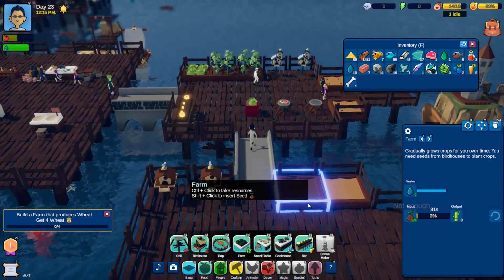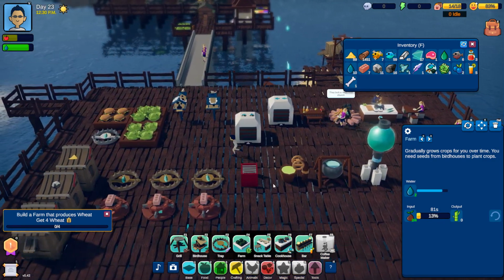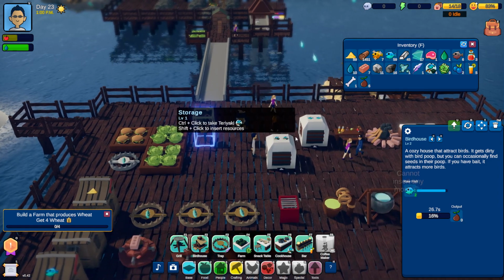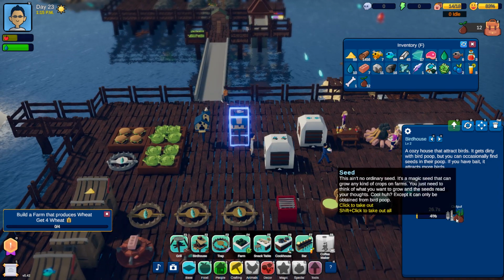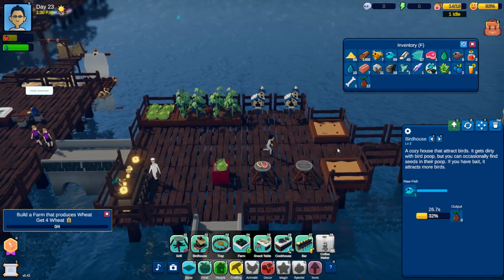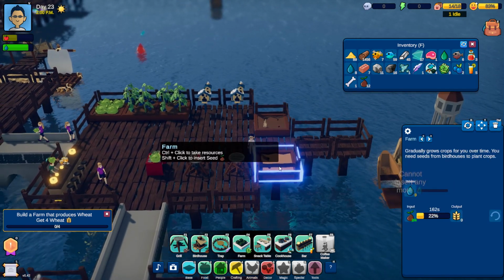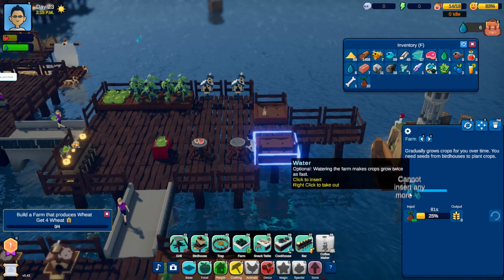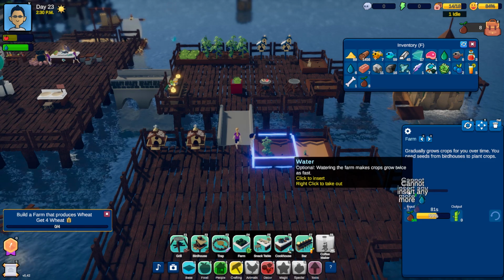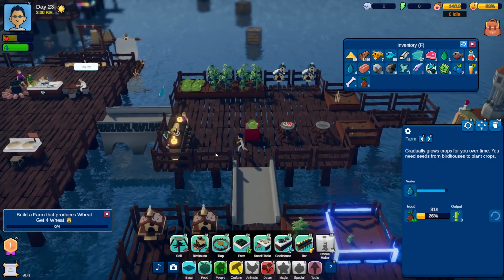I don't have any more seeds on me. Let's see if we can get some more seeds. Let's go take care of these guys. All right, so you're good. Am I stuck in there? No, we're good. All right, so they should be full now. We just gotta wait for them to grow.